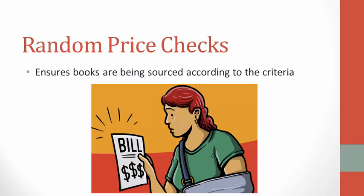But as a rule of thumb, the bulk majority of the books that they source should meet the company's criteria, should meet what you're looking for in a book. If they don't, then that information needs to be shared with the book sales manager and with the sourcer, and something needs to happen. And again, if it happens occasionally, you can take some steps to try to fix the problem. If it happens a lot, then that could be a sign that somebody's trying to steal from you.